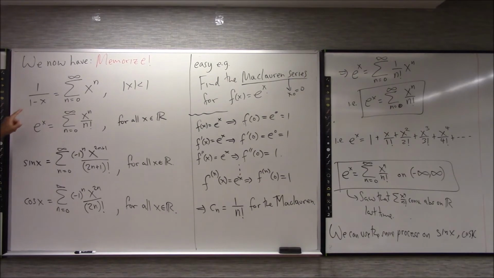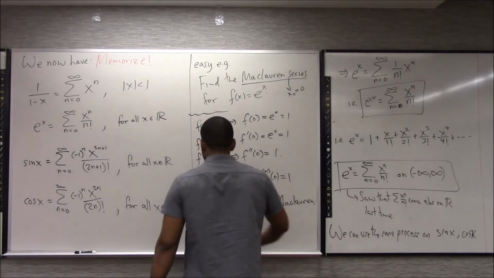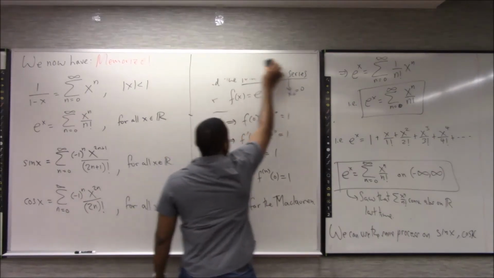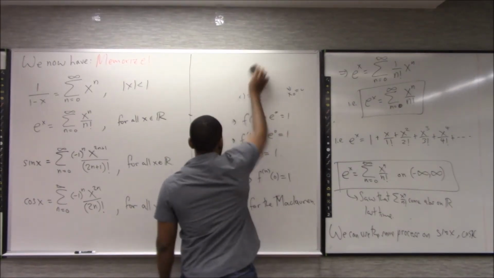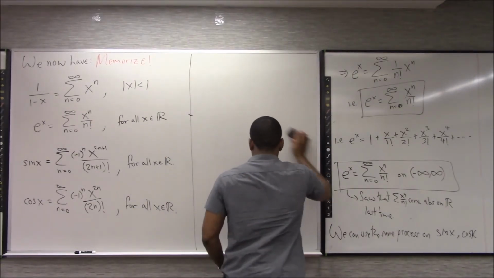So these functions you can know, and you can also be aware that you can replace the x with expressions and figure things out. So if you wanted to figure out the power series for e to the minus x squared, just replace x with minus x squared. You should also be aware of the fact that you can find the power series for the integrals or derivatives of any of these guys. You can also find power series of very commonly known functions.